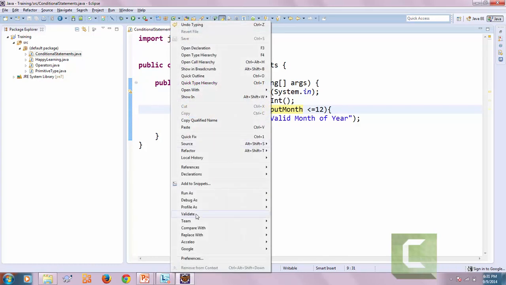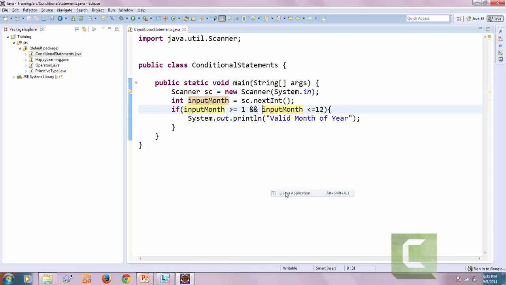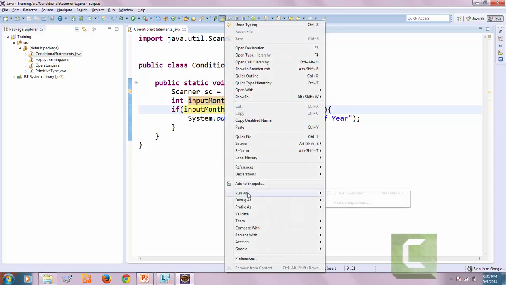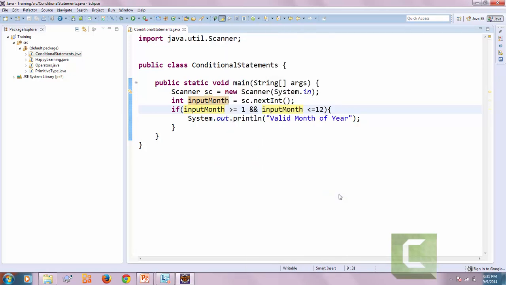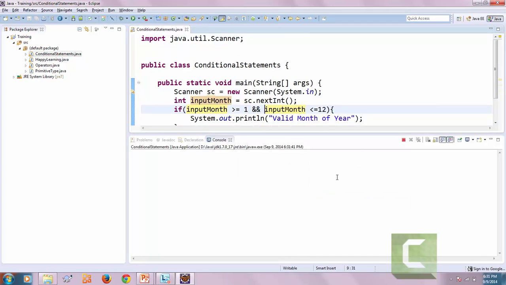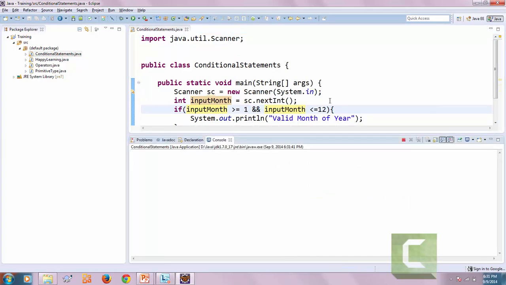So let's run it. Let's take the input 0. Nothing happened. I have to run it again because I have given 0.